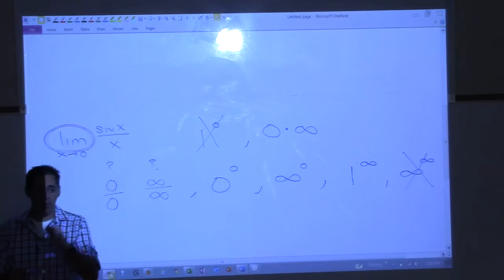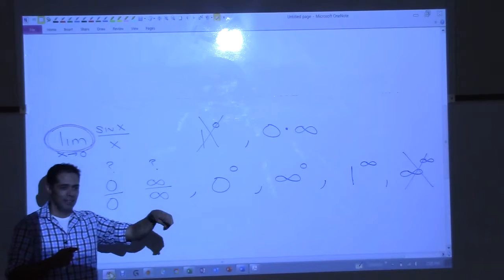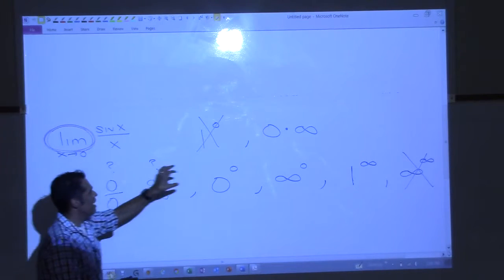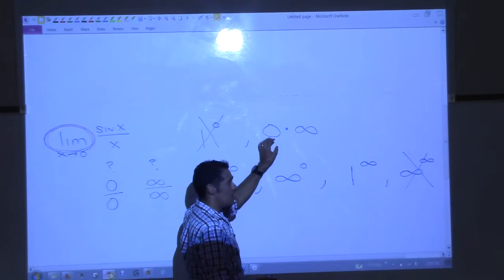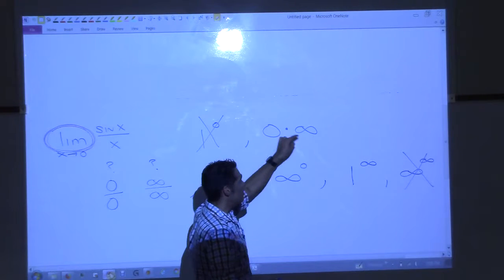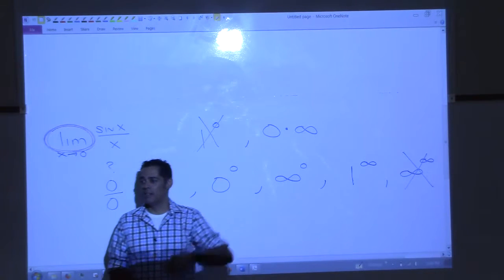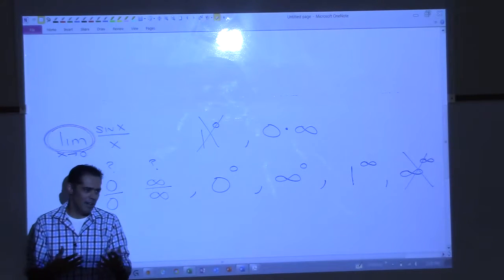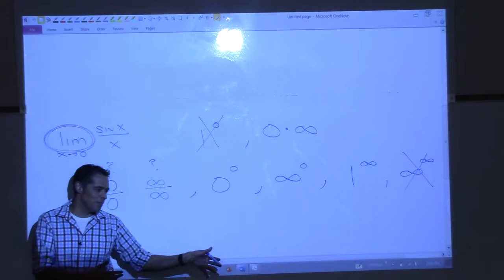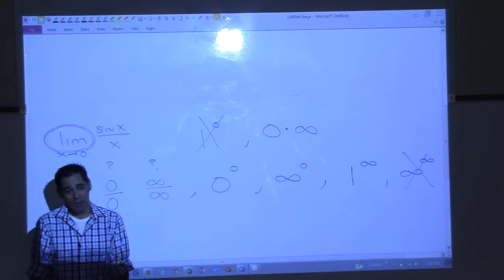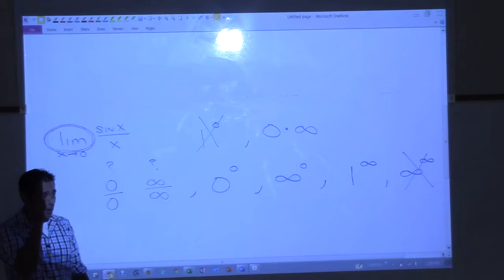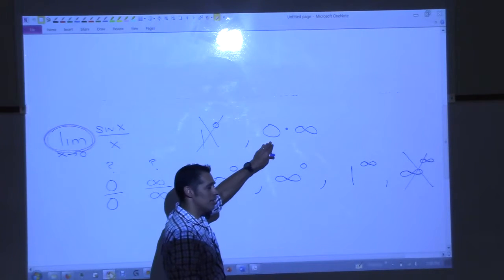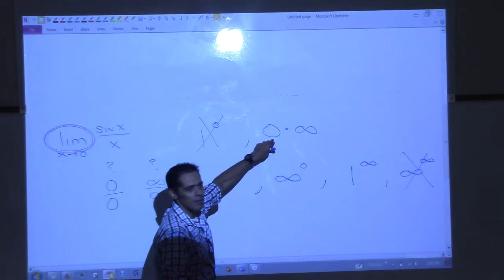So am I saying take the number 0 and multiply it times the number infinity? That's not what I'm saying, right? I'm saying we take a limit and we have one expression that wants to go to 0, right? Wants to become very small. And we have another expression next to it that wants to become very big. So who wins? Are they on the same page or not? They're not on the same page, right? I want to be big, you want to be small. What's going to happen? Don't know. It depends on the functions themselves. It depends on what they're doing. How big, how fast is this one getting big and how fast is this one getting small? This we don't know. Indeterminate.